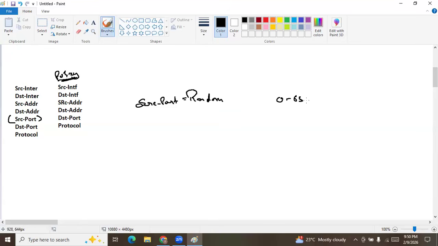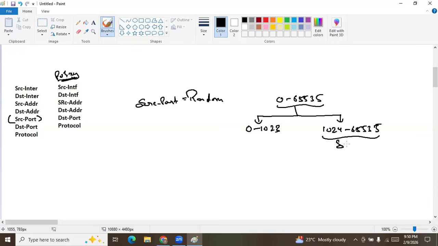You have the 0 to 65535 range, out of which 0 to 1023 are well-known ports and 1024 to 65535 are source port range, in simple words, random ports. Whereas this is the destination port range, meaning well-known ports. This is the concept, right?